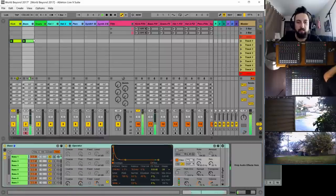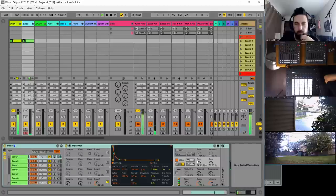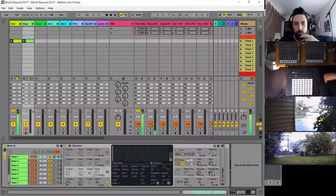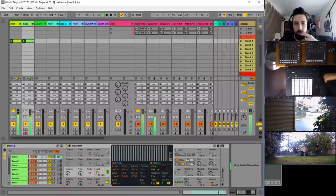Okay, back to the bass. This is the kind of sound I want. I'm gonna give it a bit more decay on the filter. Maybe change the slope a little bit. Let's make it into a full subtractive mode and we'll give it 2 squares and detune them slightly.